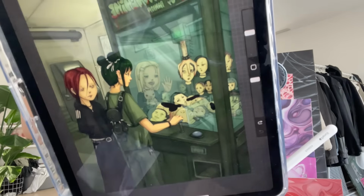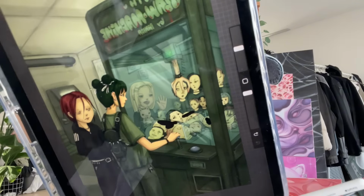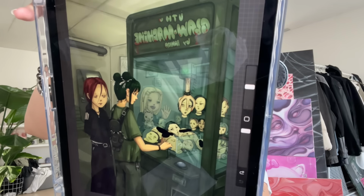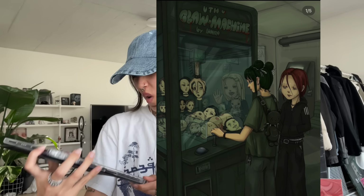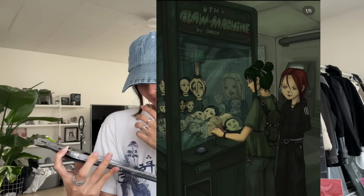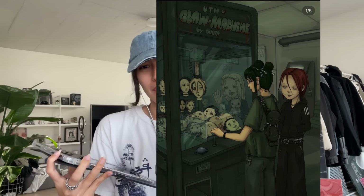This is also really nice. Okay, I think this is going to be the last scenery I'm going to show you. Maybe I have to cover something up. Okay, wait. It's just to be safe. So that's a grab machine, like school kids after school at the arcade. And the prizes are heads though. And they're like, oh no, I don't want to get grabbed. It's really nice. I like the outfits. I can blend it in.